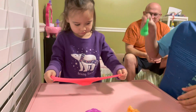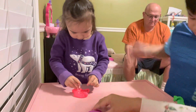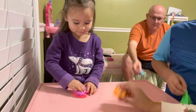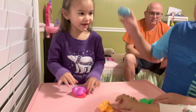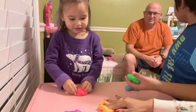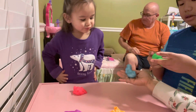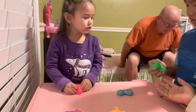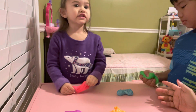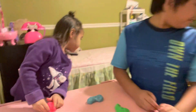No, you ready to put sprinkle? Let me see, Hailey. What color do you have? I have pink. Pink. This one. What color is this? Purple. This one. What color is this? Oh, don't mix it. What color is this? This one? All right. This one, what color is this? Green. What about Kuya Israel have? What color? You always green. What about Kuya RJ? Show Kuya RJ. It's yellow.